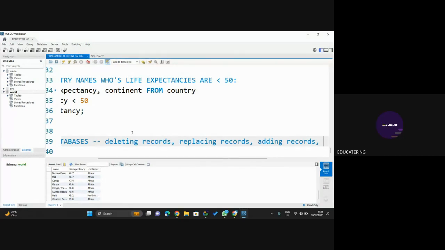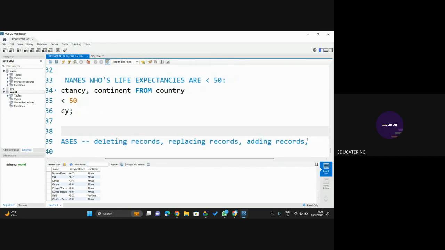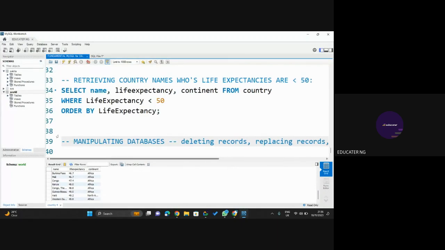That would be replacing. Insert, that's adding. I'm just using common words that we can relate to so that we will understand. For instance, we need to add something new, remove something, replace something, correct something. All of those things simply stand for updating the database.